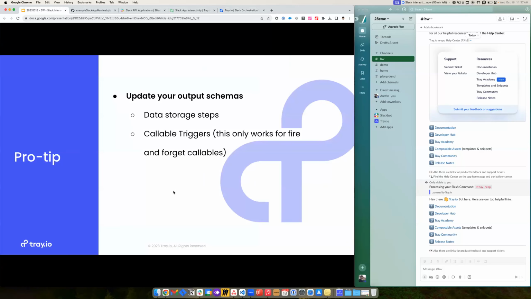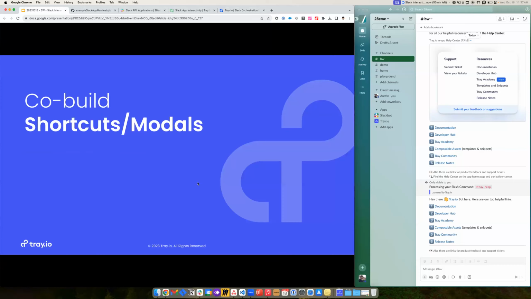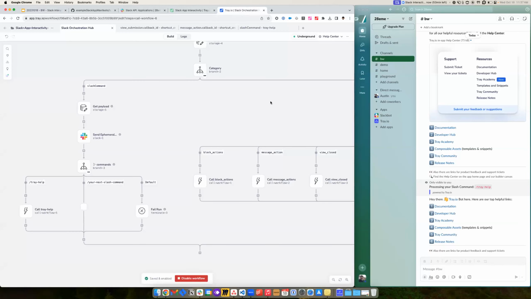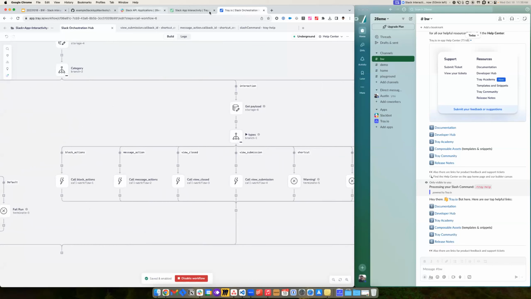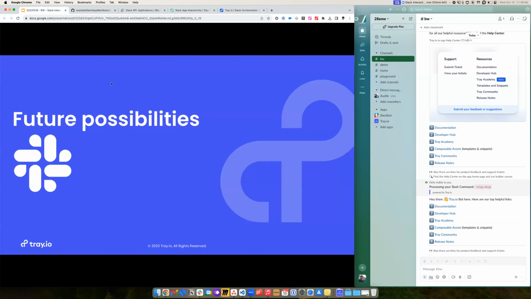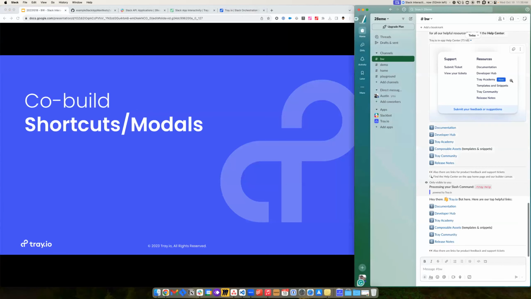initialization a little bit. I want to keep rolling to cover the shortcut stuff and then leave plenty of time for Q&A and to cover all of that. So the next thing that we're going to go for is the shortcut modal. So we've covered the kind of data flow architecture of this already. We've talked about what it looks like in the Tray workflow. It's going to this branch over here. Now let's actually test it and see what happens.